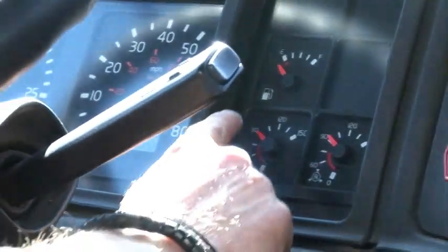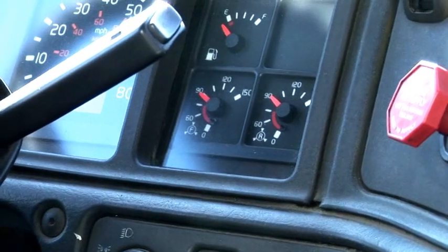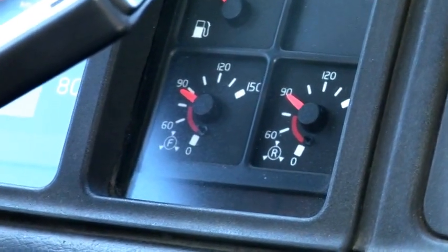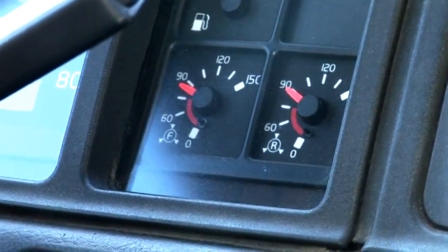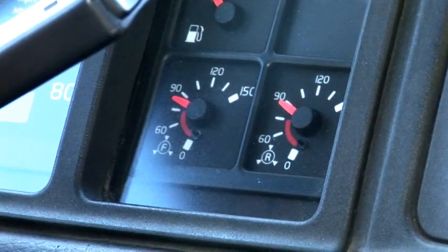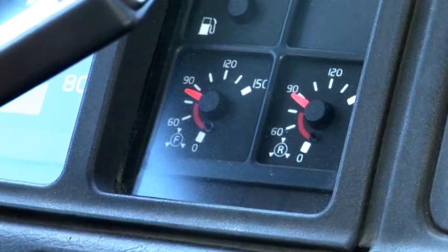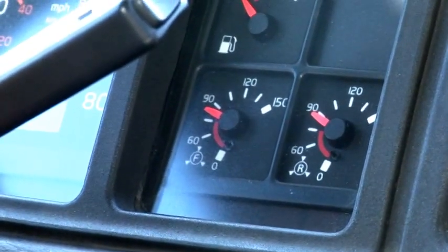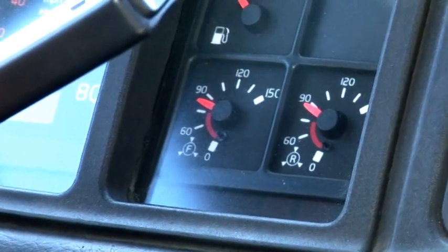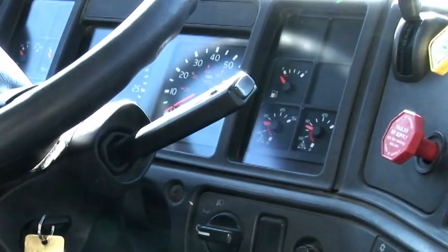We should lose no more than 3 psi per minute in combination vehicle, and no more than 2 psi per minute in straight vehicle. So let's wait a minute and we'll see how much pressure we're gonna lose. Okay, we didn't lose more than 3 psi, so that means we don't have any major leaks. Okay. And now we're gonna perform applied pressure test.